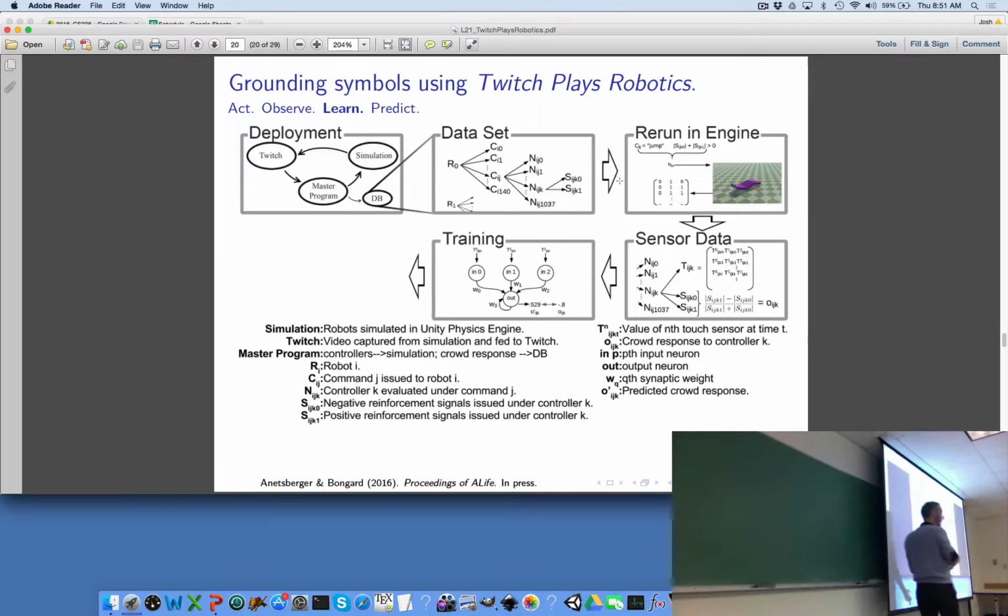We look at the difference between the actual response from the crowd and the predicted response from the crowd, and we take that difference, or the error, and record that number. How far off was the neural network in its prediction? That's just one T-matrix from one controller. We had several thousand controllers that were executed under the command jump. So we take the second T-matrix from that second controller and feed it through the same neural network. Now it makes a second prediction.